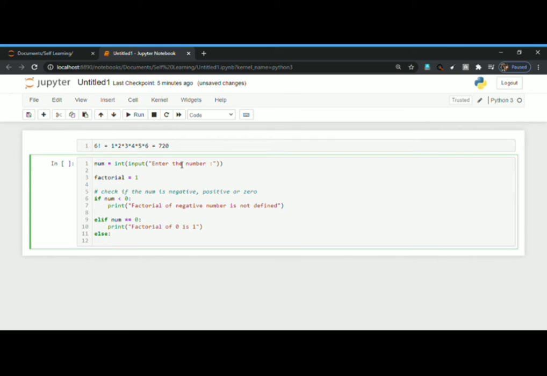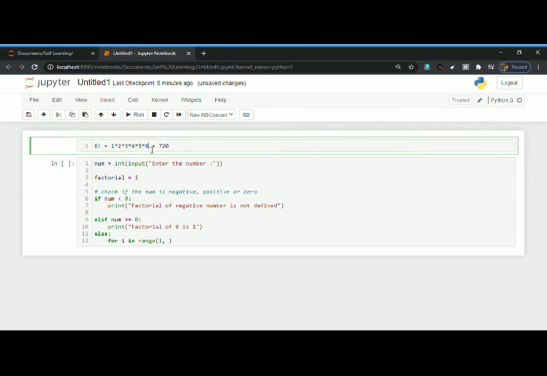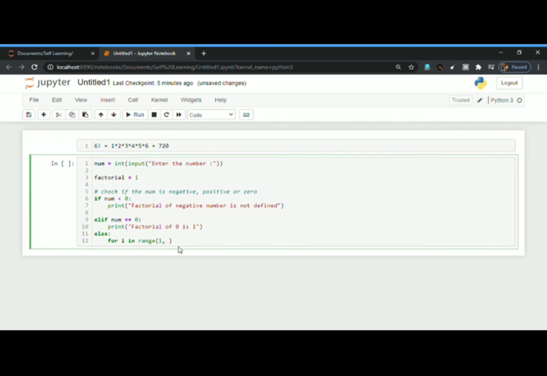I'll iterate a for loop here, for i in range. Please understand this. For i in range 1 to, we have to multiply all the integers from 1 to that certain number. So range should be num plus 1.